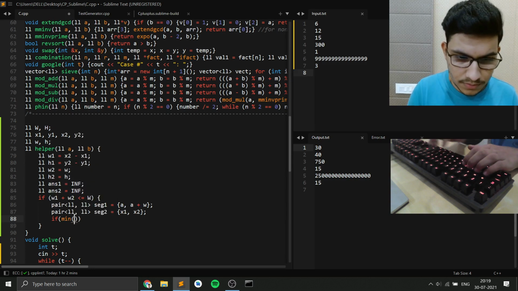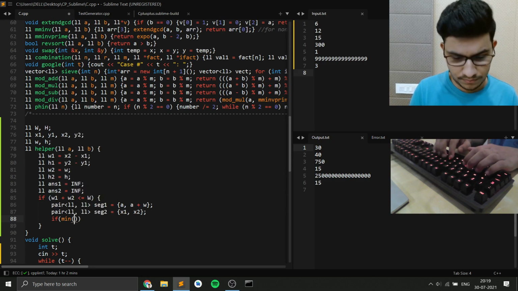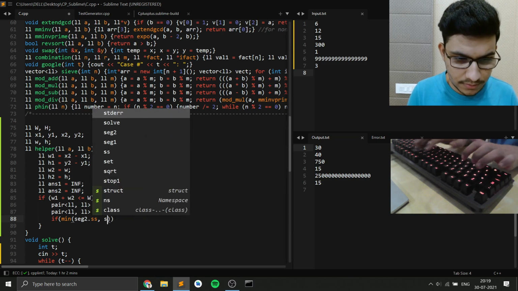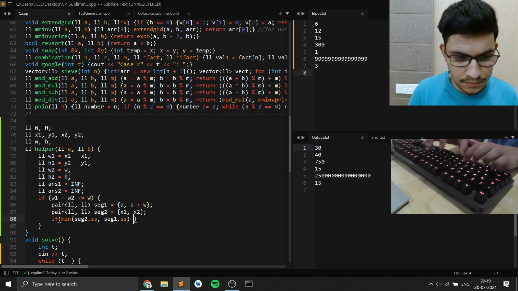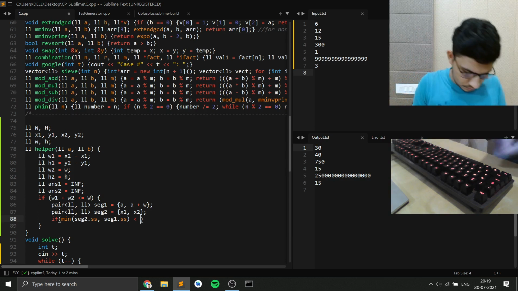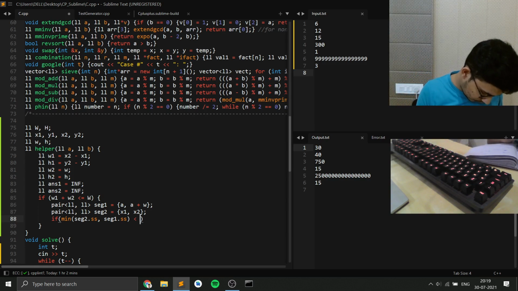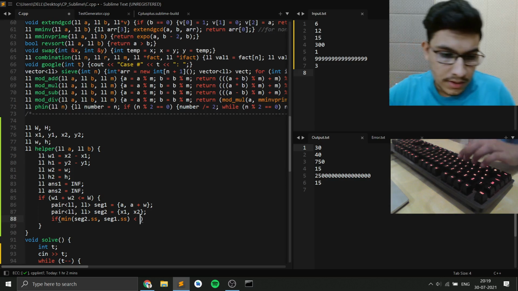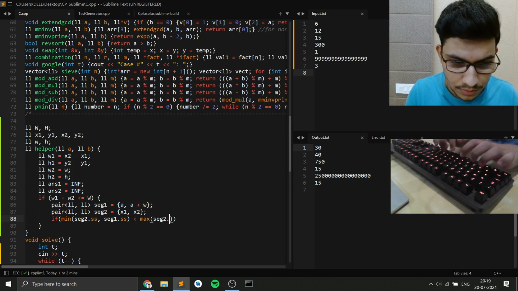So if minimum of sec2.ss comma sec1.ss is less than max of sec2.ff.